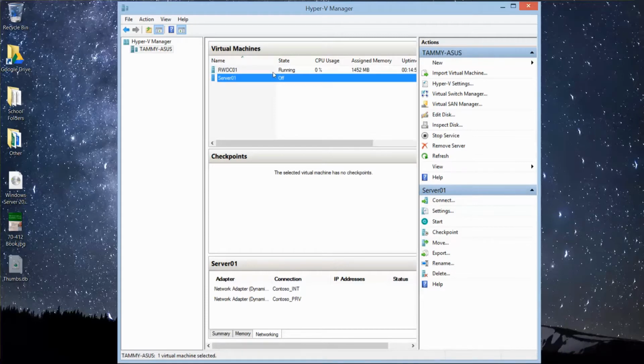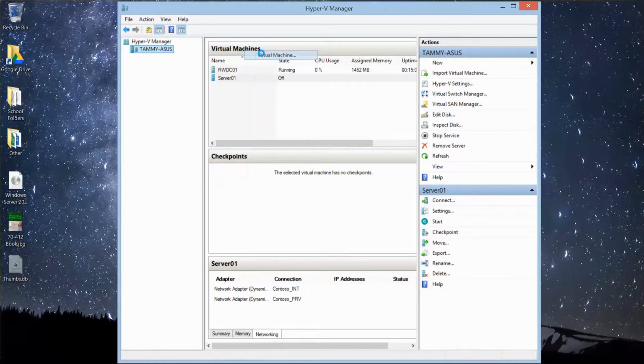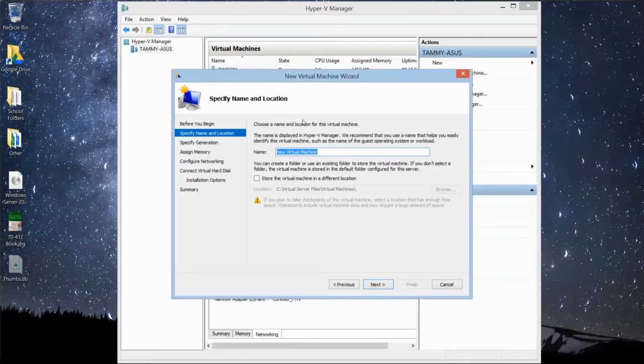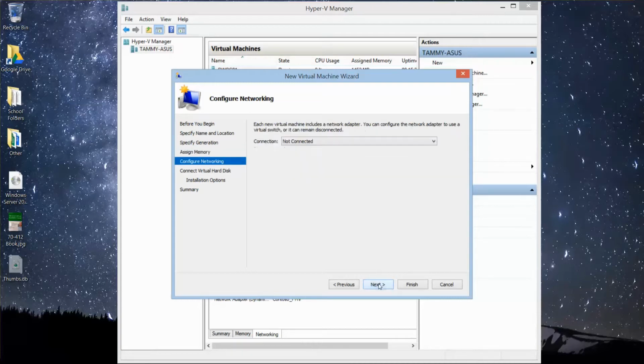Okay, now we're going to go ahead and add our second server. So right click, new virtual machine. And this one's going to be called Server02. Next, next, 2048, and then Server02 is going to be 40 gig.